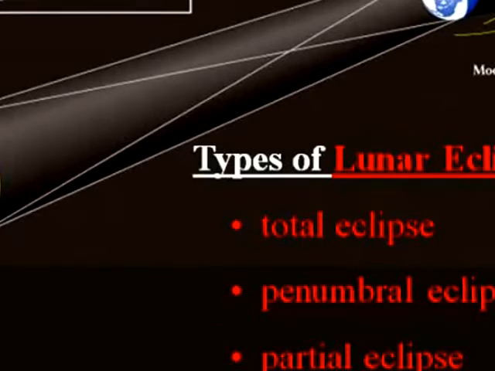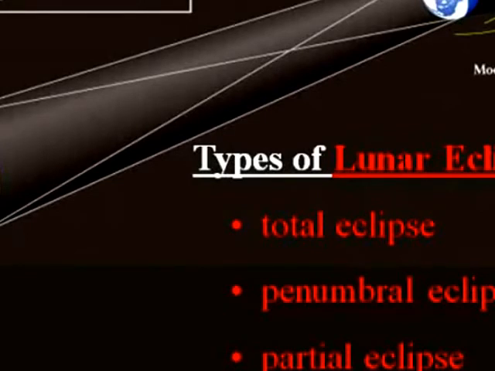Top diagram shows the moon only going through the penumbra. The penumbra is not very dark, and a penumbral eclipse, notice the term over to the right, is really not very dark. Most of us, for the most part, cannot see any difference in the darkness of the moon. Not very spectacular. Most of us don't notice anything going on.